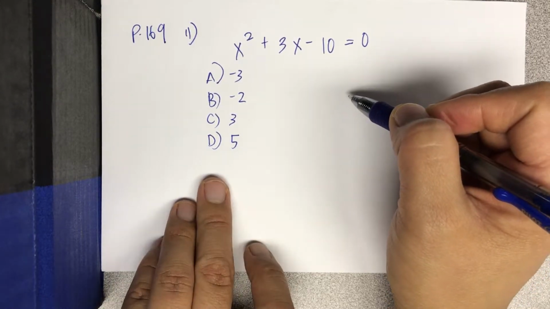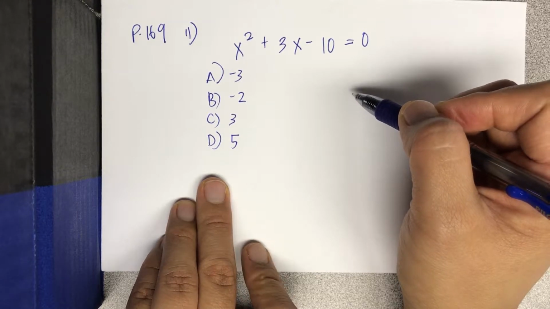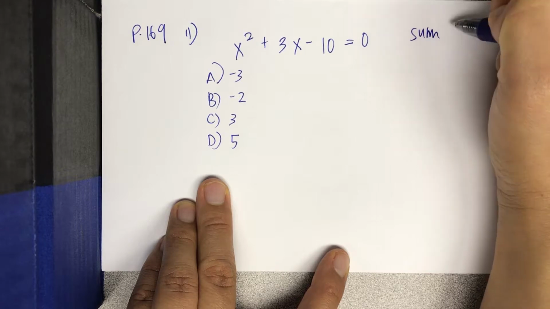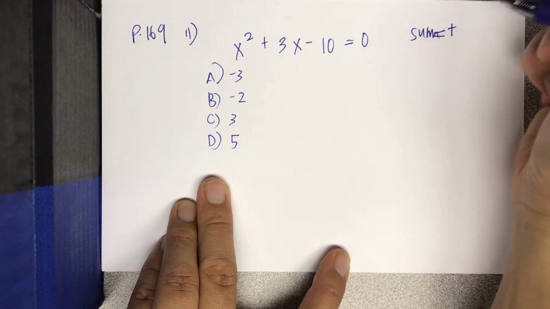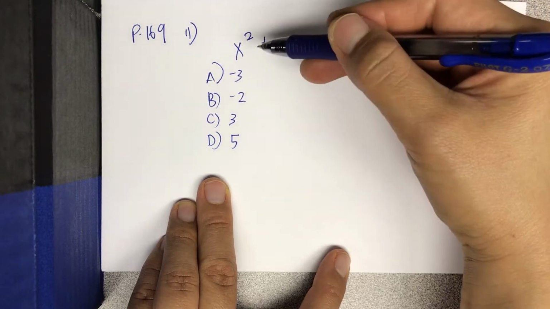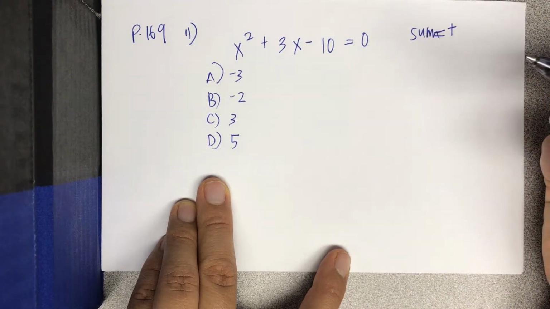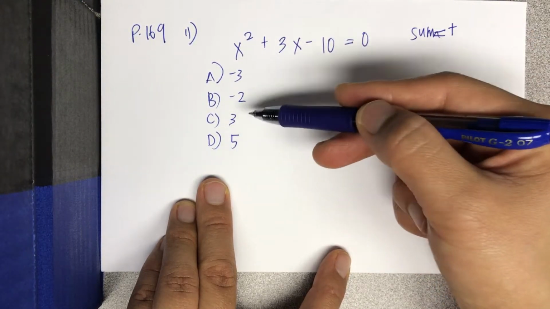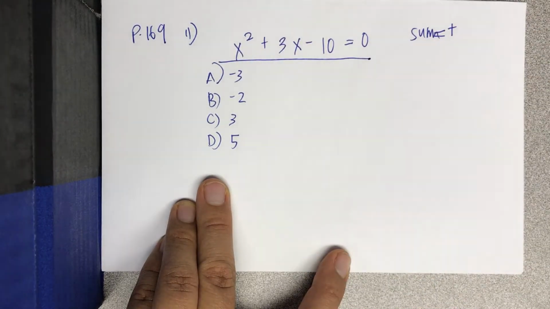You don't plug in the answer for this one, because look at what it says specifically. They want to know what is the sum. So what does the sum mean? You are adding the distinct possible values of x. So there are more than one value of x. So it's not going to work out if you just plug in one. There's two.